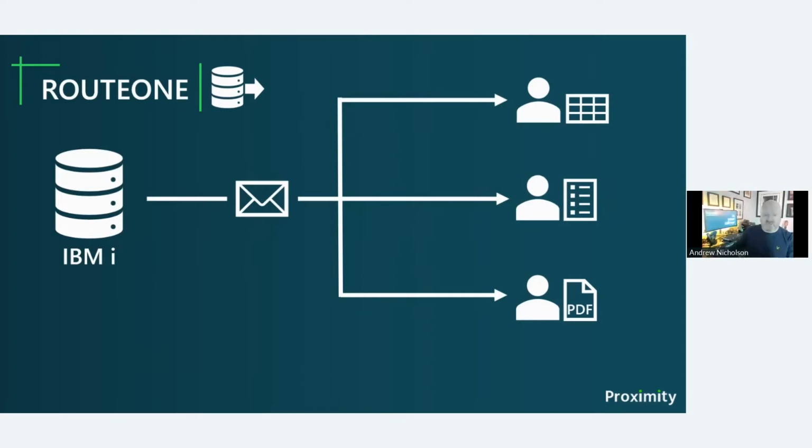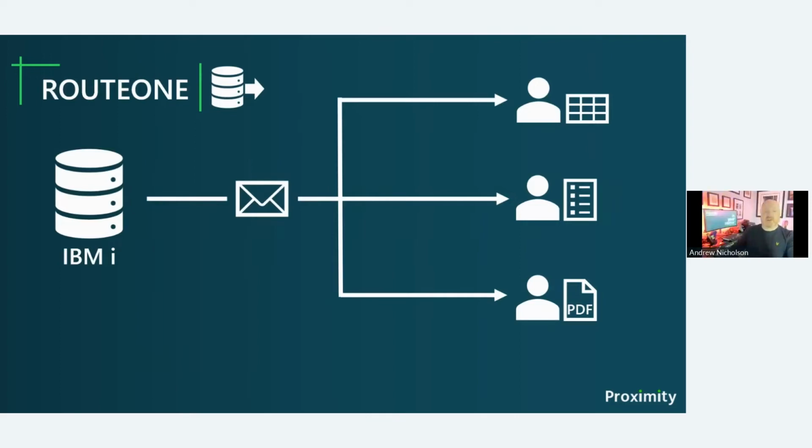So in this case study from a well-known logistics company, each day the manager of the distribution department wants his data as a report in a spreadsheet for him to use and edit as he sees fit. That's him at the top there. However, second down from him, his team members just need updated summary information. So in this case, RouteOne refreshes the table within a formatted Microsoft Word document.